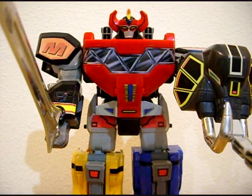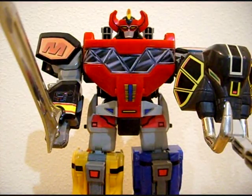And, you know, it didn't really bother me that they weren't poseable in a lot of different ways. Yeah, it is nice that we can cheat with the hips and with the elbows, but at the time, it wasn't really that much of a problem for me. Mostly because I didn't know better, and my taste had not been refined enough to know better at that time. But the Deluxe Megazord, even in 1993, had an aura to it that no contemporary trademarked Transformer at that time could compare to. It was untouchable in my mind. And even today, 18 years later, I fully and completely believe that the Deluxe Megazord has withstood the test of time. It is still an amazing toy, an amazing design.